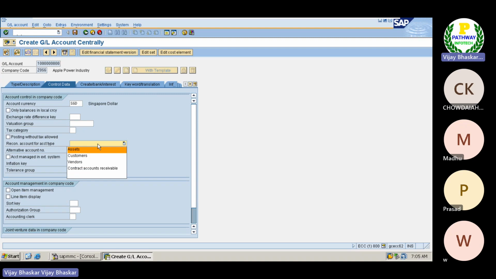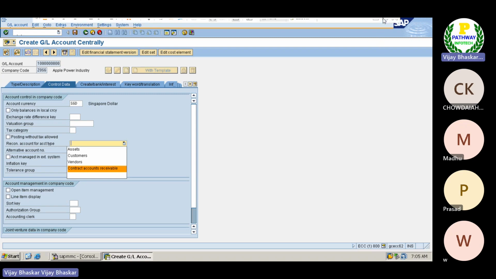Now we are going to use three reconciliation accounts: asset, customer, vendors. Contract accounts is a separate module. FICA is a separate module, finance and contract accounting. Anyhow, we are not going to discuss that module in our sessions, so you just ignore this one.